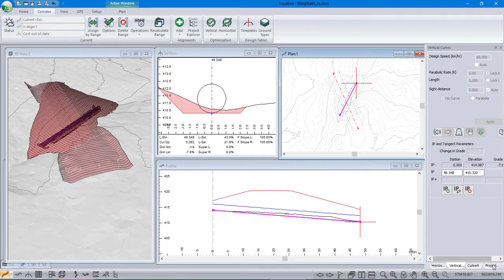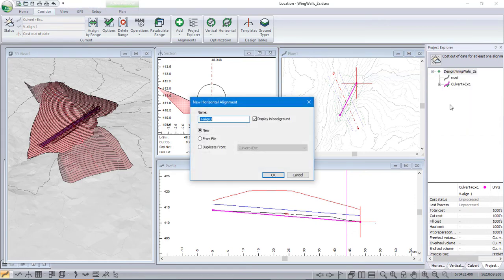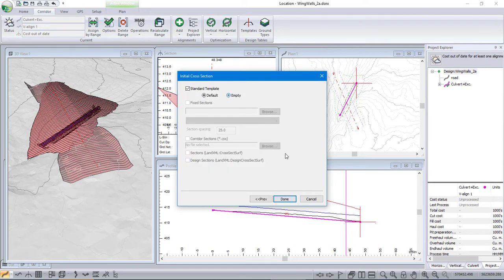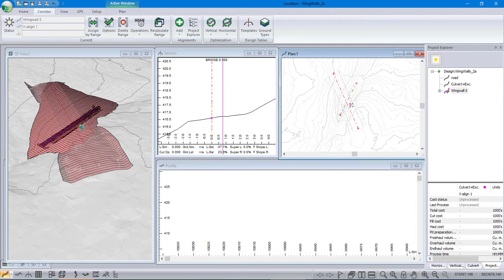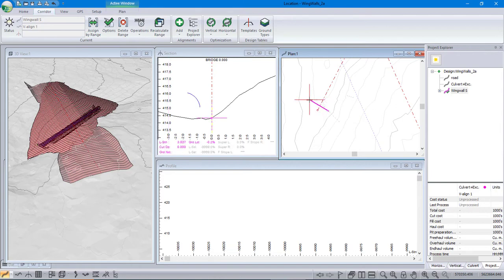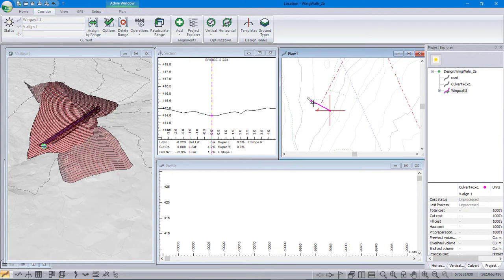Now let's create an alignment to represent the south wing wall. It's roughly perpendicular to the pipe, which I can see in the background, or at least I can see the center line.